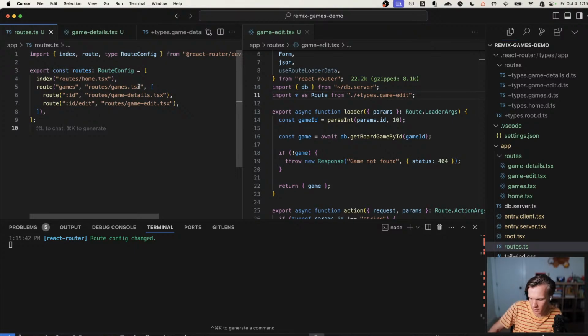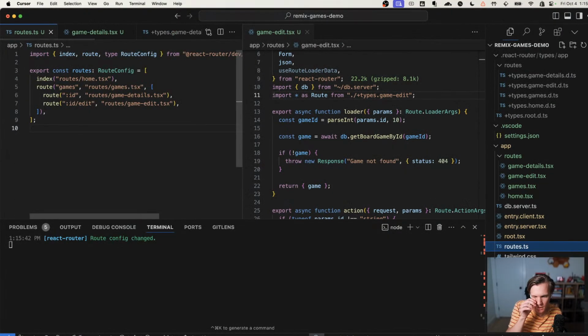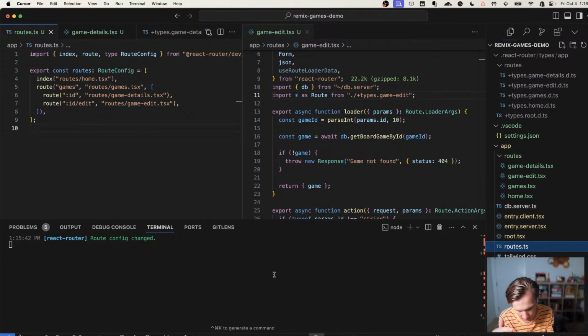The only thing about that though is it only runs at build time. So it's not a good way to do dynamic routes at all. Like, oh, I updated the DB, now I want my routes structure to change. That's not going to work very well because it's only running at build. So you'd have to rerun your entire build server. So you'd have to set up a hook or whatever.